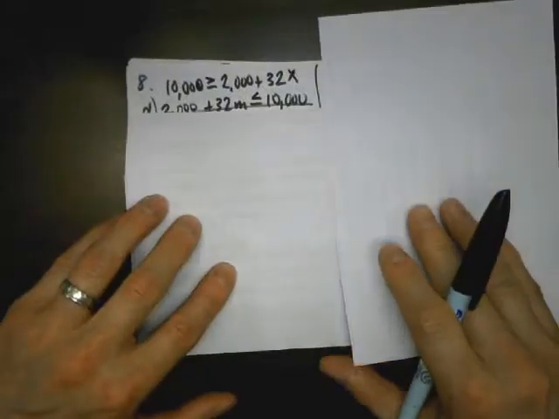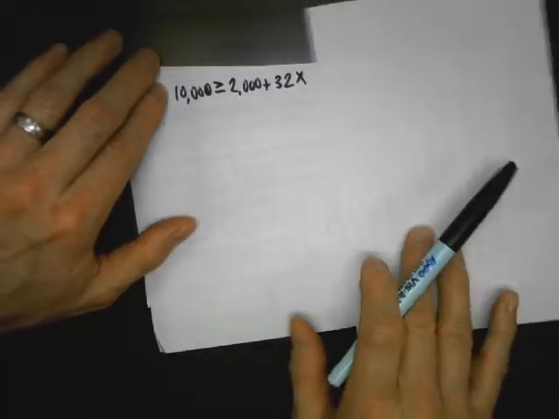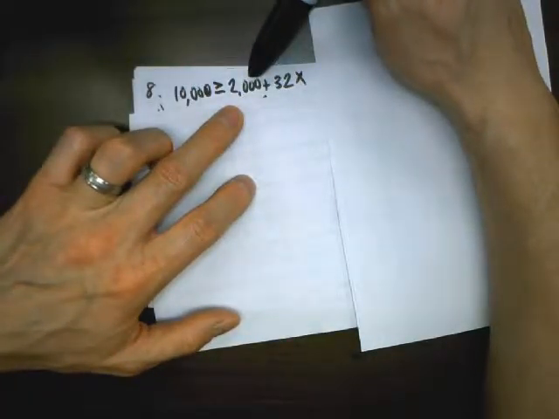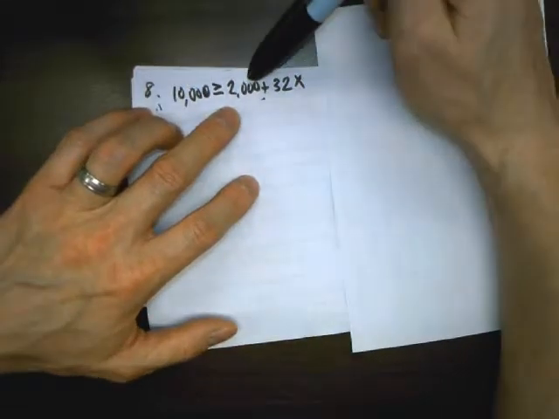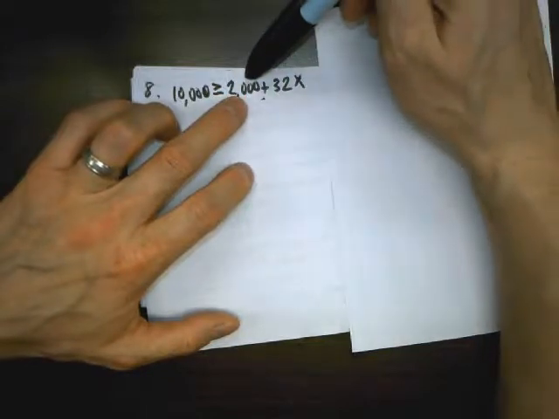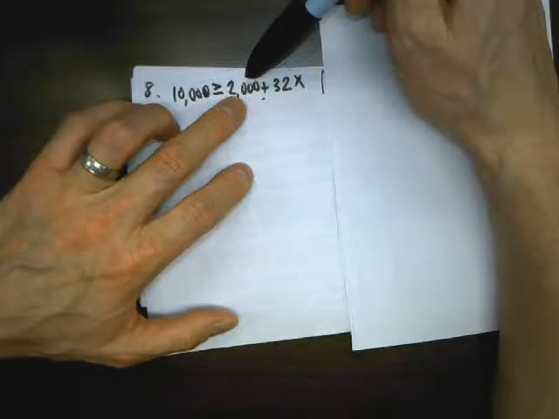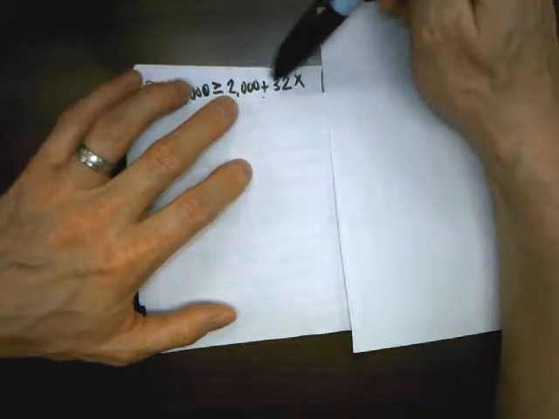So for number 8, Wendy's filling a 10,000 gallon pool, so that's where we get the 10,000 from. She already has 2,000 gallons, so that's our B, right, our starting point. Sorry, I mentioned B, that's 8th grade knowledge here, so forgive me, 7th graders. So she already has 2,000 gallons, so we put the 2,000 here, not next to the X. And then she started adding 32 gallons per minute. So 32 gallons per minute, it's times each minute, so that's why the X goes with the 32 and not the 2,000.